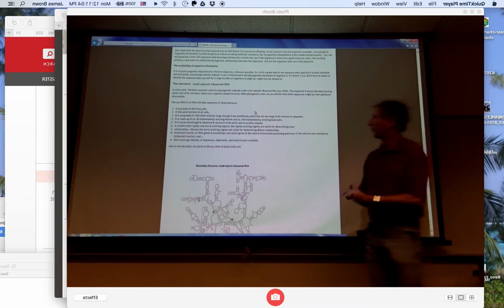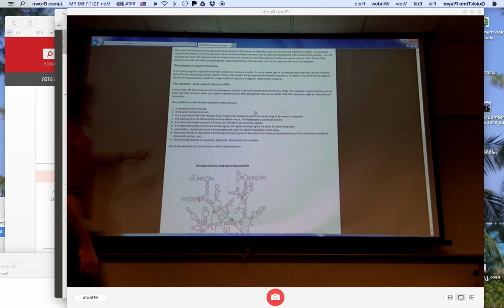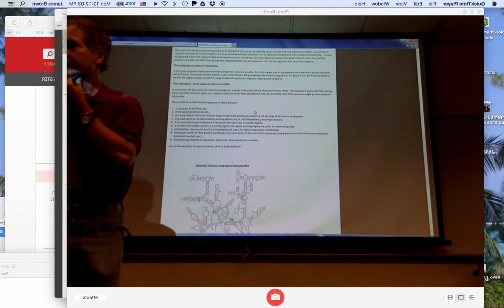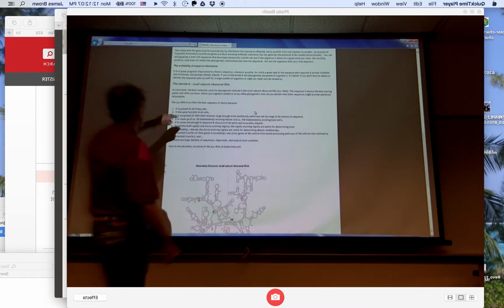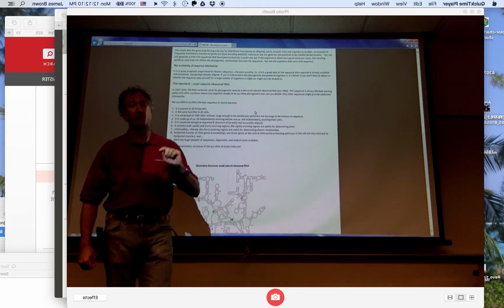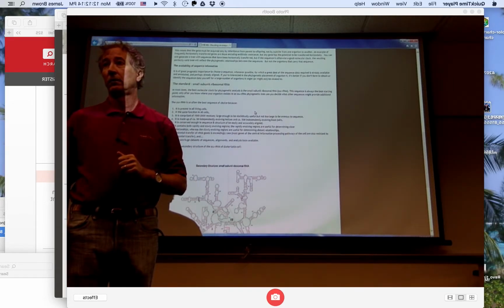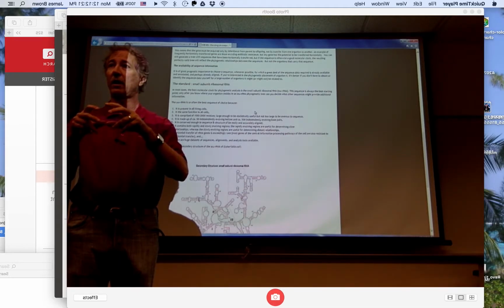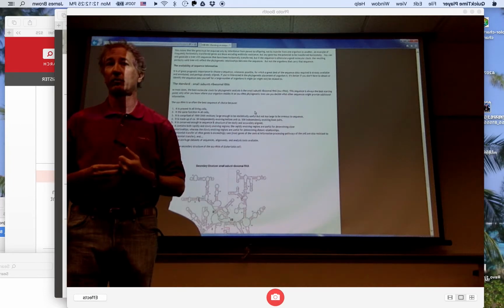So why is the small subunit of the ribosomal RNA the best? Number one, it's present in all living cells. That's a big one, right? It has the same function in all cells. And as nearly as we can tell, it really is exactly the same function. It's quite common even for these RNAs to be interchangeable. You can take the small subunit RNA from one organism, put it in another, and it will assemble functional ribosomes.